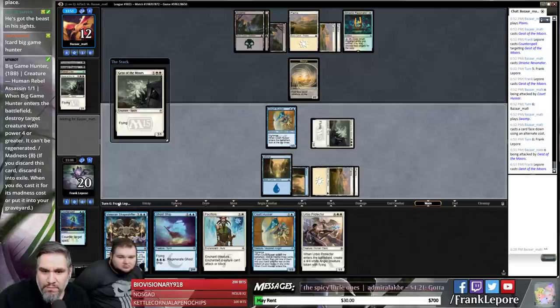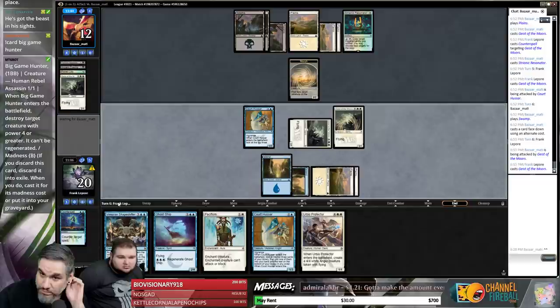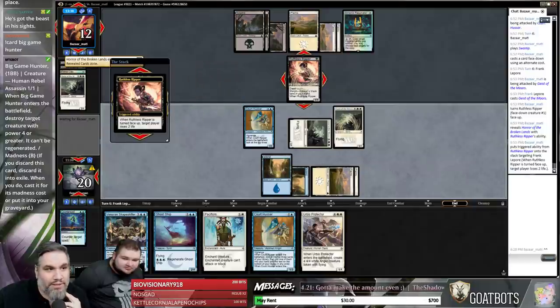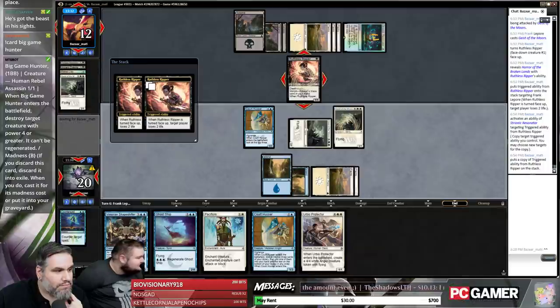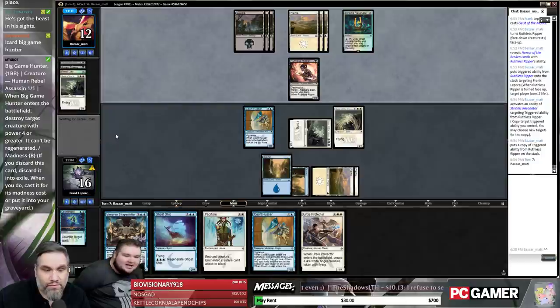Geist of the Moors. I would love to hit a land drop here with Kortusar, but I think it's better to just keep dealing damage forever. Dommage. Fromage, you mean? Yeah, thought so. You don't know anything.